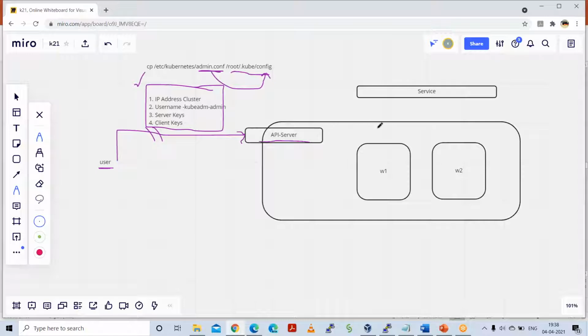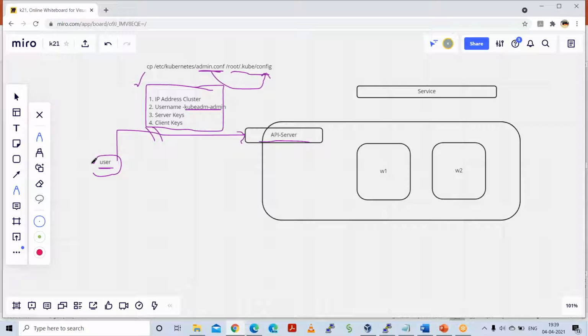Once we get inside the server, then what is this? This is nothing but authentication. You are authenticated to enter into the cluster. But the second important step comes once you are logged in: whatever username you have specified inside this admin config file, does that user have appropriate permissions on the resources inside the cluster? Those permissions and roles that authorize, altogether it is called authorization on the resources inside the cluster, and it is another important step.